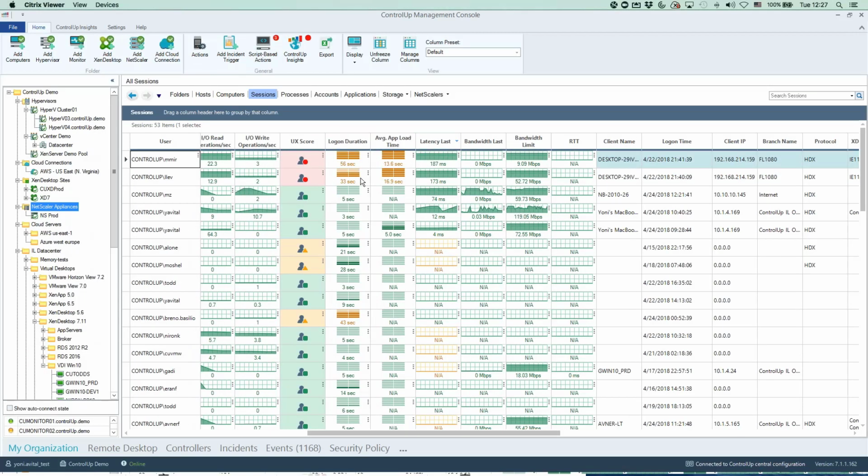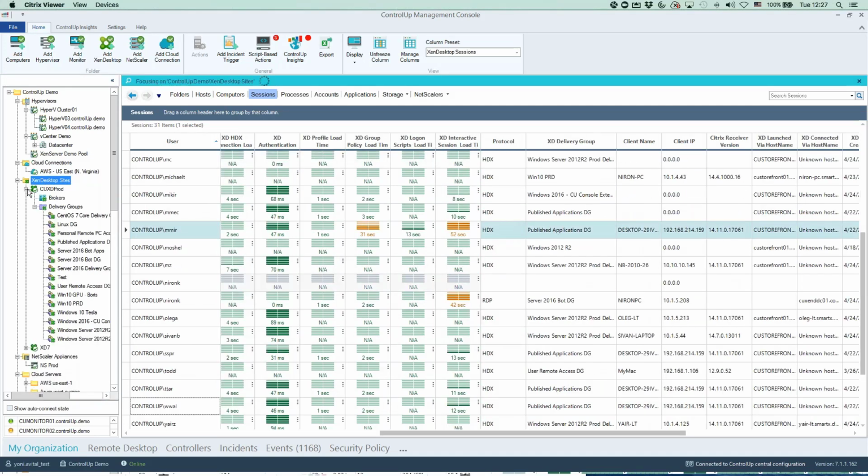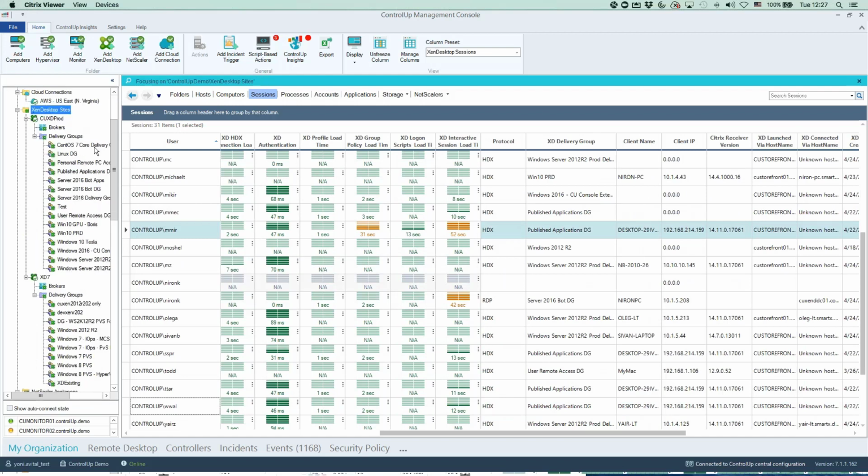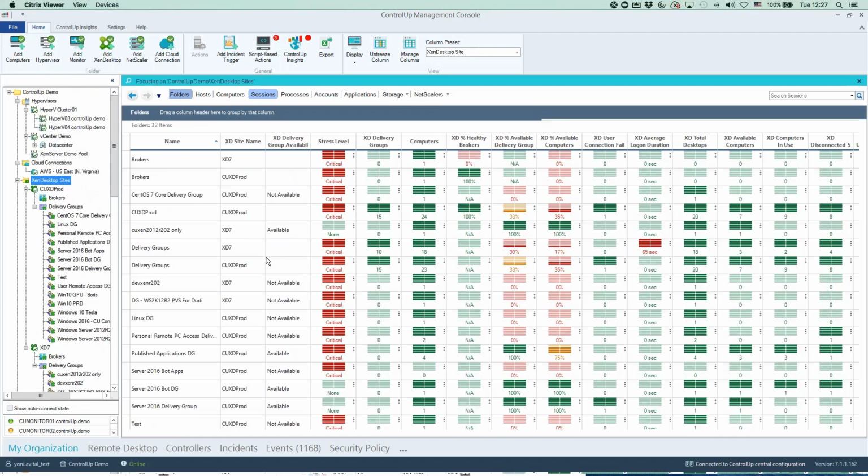Okay, and so I'm moving on to another new feature in ControlUp 7.1. So since ControlUp 6, we are supporting the integration of ControlUp with the XenDesktop site itself. And this always included things like the delivery groups, the VDAs, the sessions. And you might have seen some of that in your existing installations or POCs. In 7.1, we actually enhanced our XenDesktop integration, and we now also support collecting published application metrics.